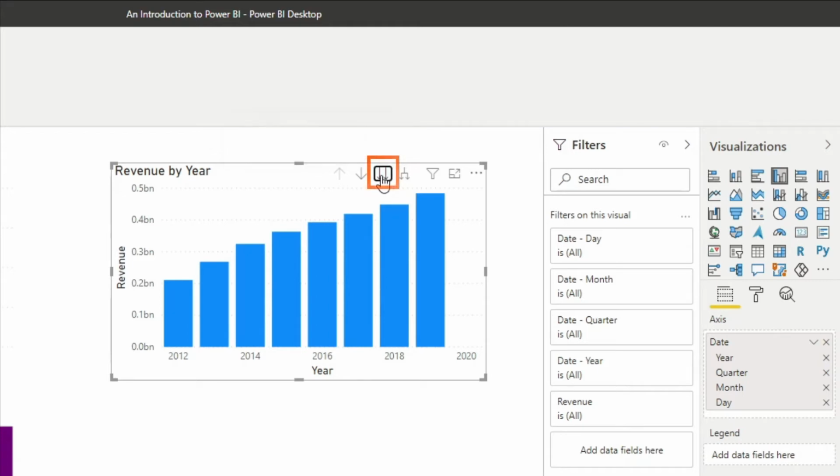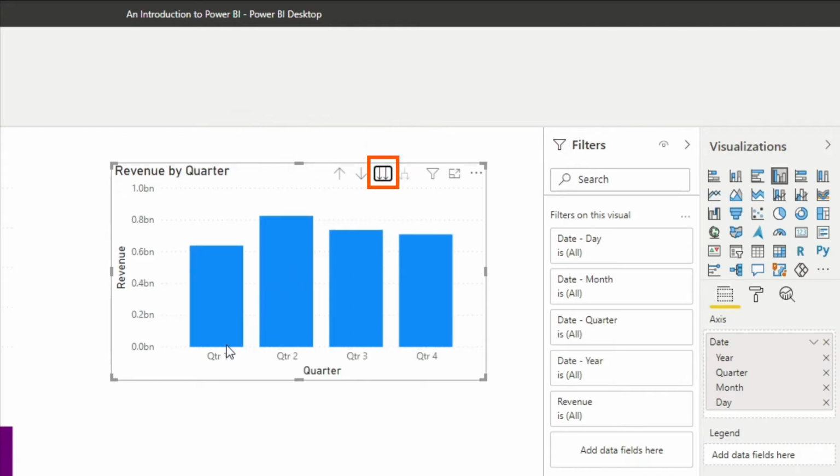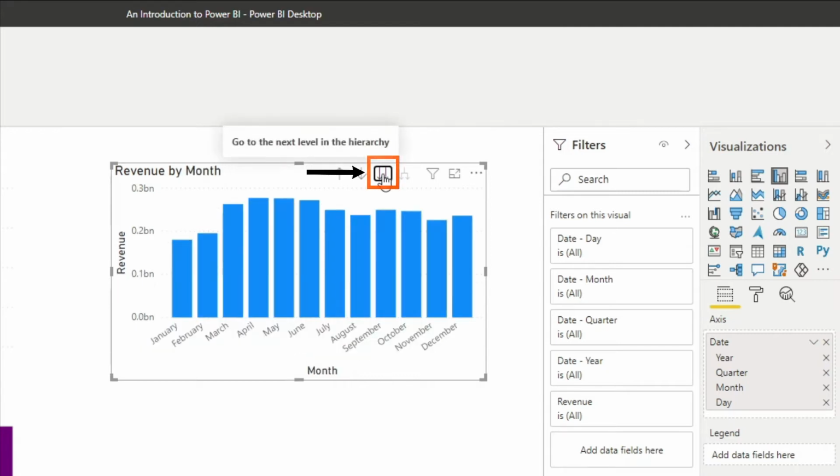The double drill arrow drills all the data into the next level, aggregating it all into quarter 1, 2, 3 and 4. So this option has taken quarter 1 from all the available years 2012 through to 2019 and aggregated it into a single bar. Drilling down again with a double arrow will now show us an aggregated value for month. So all the January, February and March months throughout the years from 2012 to 2019 are aggregated in this view.